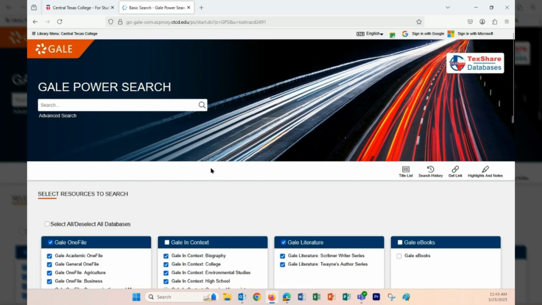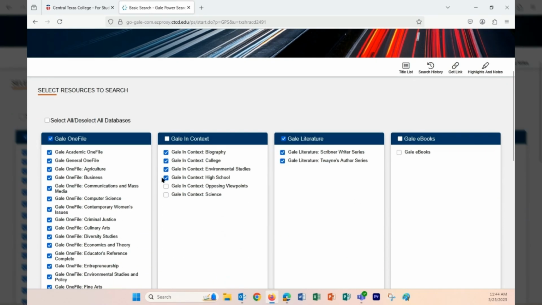Okay, when you're in the Gale Power Search, you have access to about 56 different databases. You do not need all of those items. If you come first to where it says Select All, Deselect All, click twice, and then choose which databases to pick up.